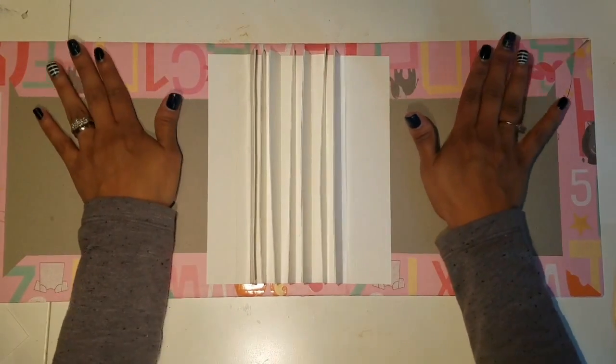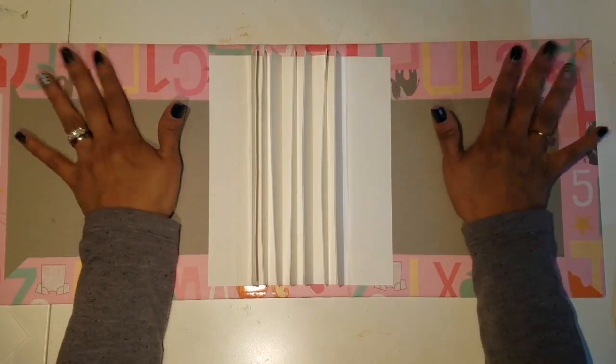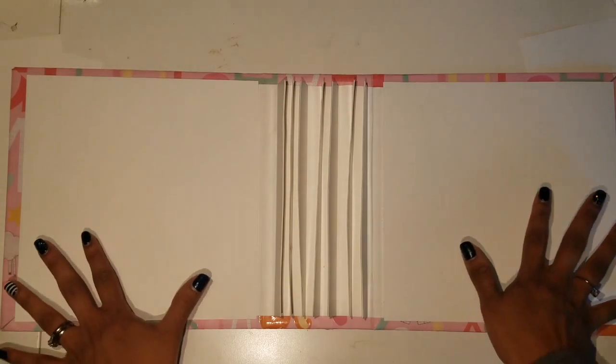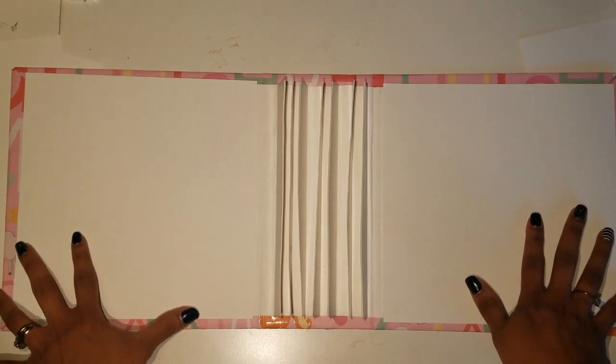We're gonna cover these 2 sides. You're gonna grab a big piece of paper and cover these 2. I cut 2 8x8 pieces, and these 2 pieces are gonna go right here. So I'm just gonna glue these ones in place, and then next we're gonna start working on our sheets. So we're gonna start doing this album together month to month.